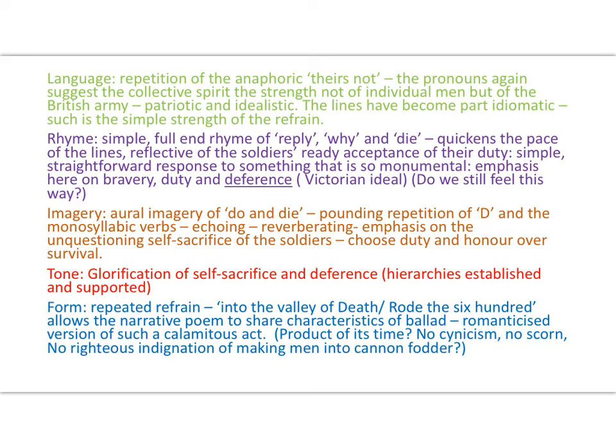Now, the repetition of "there's not" is really important, and those lines themselves have had a life beyond this poem. And what we have here are two things being used in terms of language. The first thing is repetition, and the second thing is anaphora. Anaphora is the repetition of a key phrase at the start of lines. And so what we have here is anaphoric repetition: there's not, there's not, there's not.